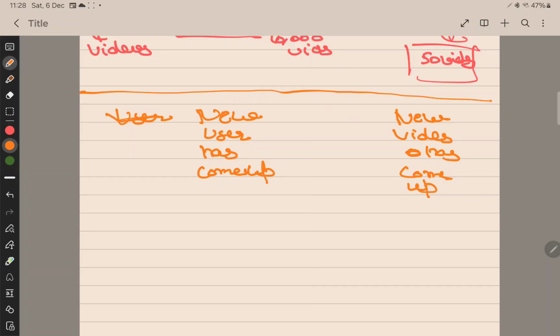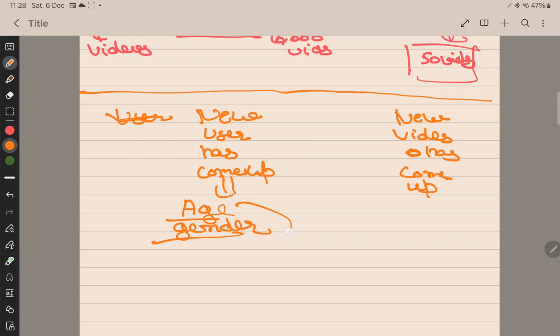Okay, so when a new user comes up, he logs in. What are the things that we know about the user? Age, gender, right? So we are quite sure that if we are aware of these things, there could be some categories which we can show to the user.